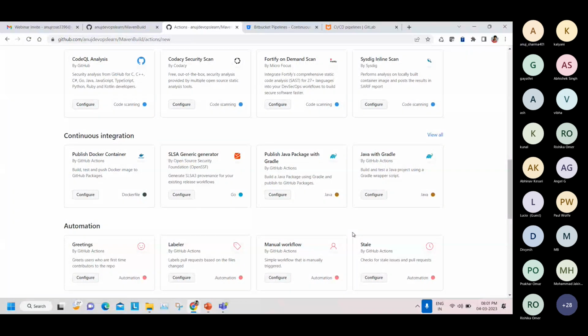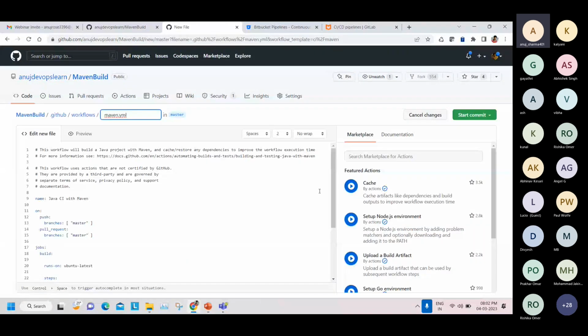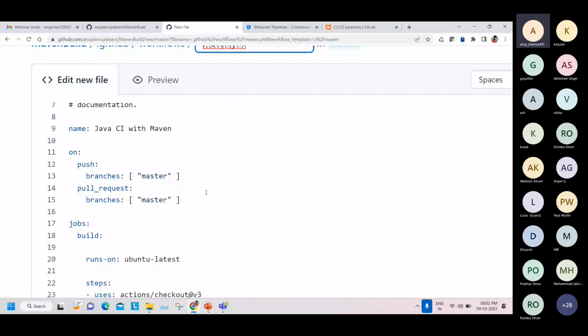I can go for Docker also. Here are some instructions: if you do a pull request on master or a push activity on master, this workflow or pipeline will be executed. Jobs are going to run on Ubuntu latest, which is a ready-made environment provided by GitHub. Right now we are using a GitHub free account so we can trigger a pipeline. But guys, when you run it on-premises, when you work for the enterprise, you have to manage your slaves. But yes, you can definitely have the slaves managed, and the options are available to take care of that setup.